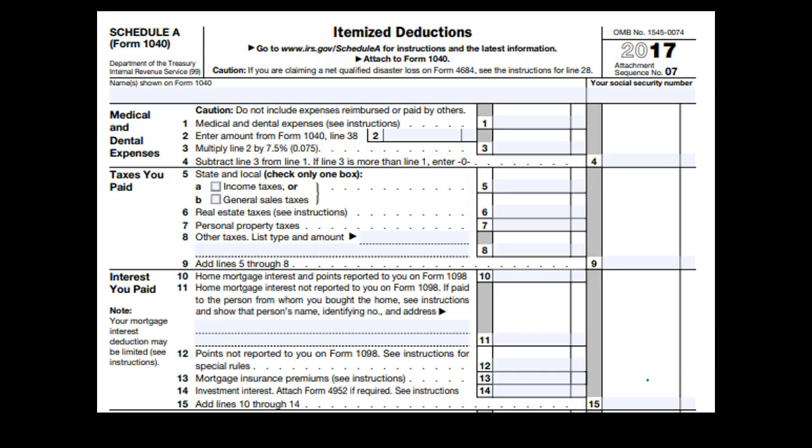Where might this method be useful? Anything related to the Schedule A, we probably have an idea of the types of things we have to provide to the tax preparer. But if we go through some of the ideas, it might be useful. Medical and dental, if we have any medical and dental expenses that are deductible, it would depend on our adjusted gross income, how much we make, to see if tracking the medical and dental is worthwhile. But if it is, that's one thing that we could have.